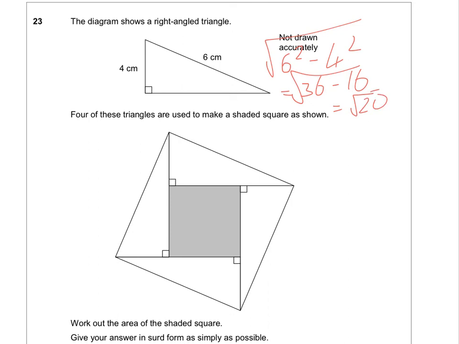Now I'm going to go ahead and simplify this while we're looking at it. If you're struggling with simplifying surds, you do need to take a look, because it will turn up on your exams this summer. So root 20 is the same as root 4 times by root 5, which is just 2 root 5.